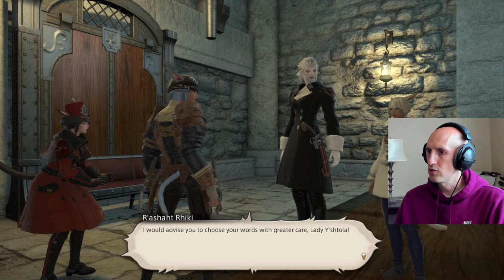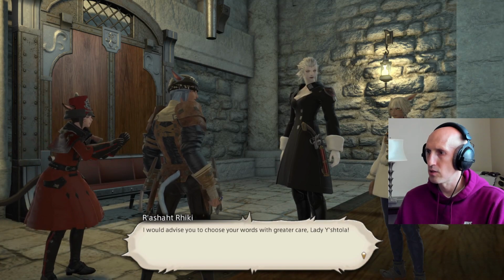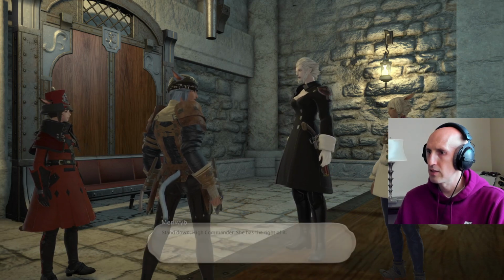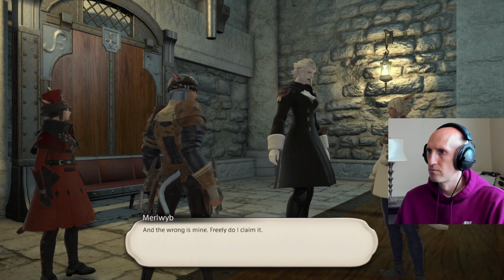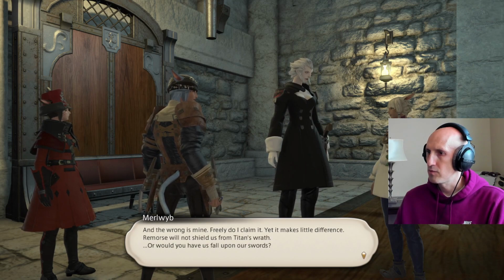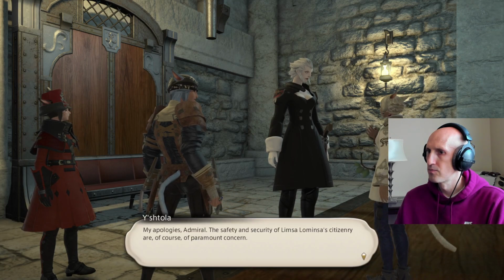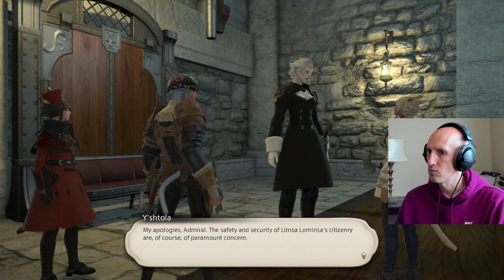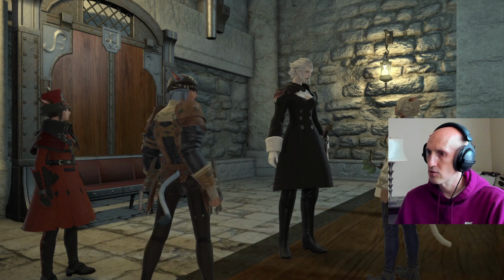I would advise you to choose your words with greater care, Lady Ishtola. Stand down, High Commander. She has the right of it. And the wrong is mine. Freely do I claim it. Yet it makes little difference. Remorse will not shield us from Titan's wrath. Or would you have us fall upon our swords? My apologies, Admiral. The safety and security of Limsa Lominsa's citizenry are, of course, of paramount concern.